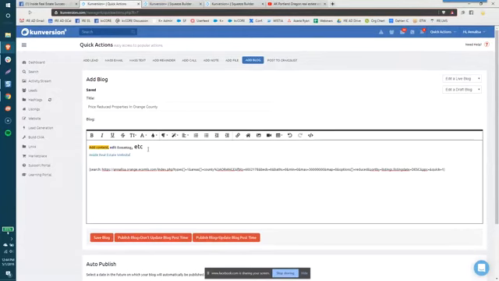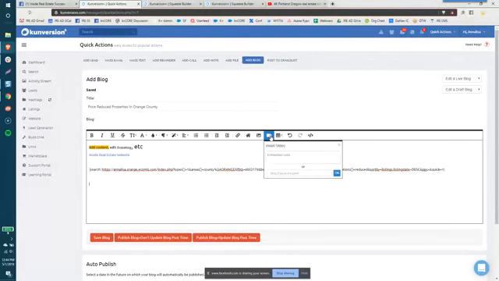You have the formatting options, and you've got that neat little house where you can drop that listing link for a single property or a multi-property. You can also upload photos here or enter in a URL of where a photo may be housed. So it'll insert into the field here.